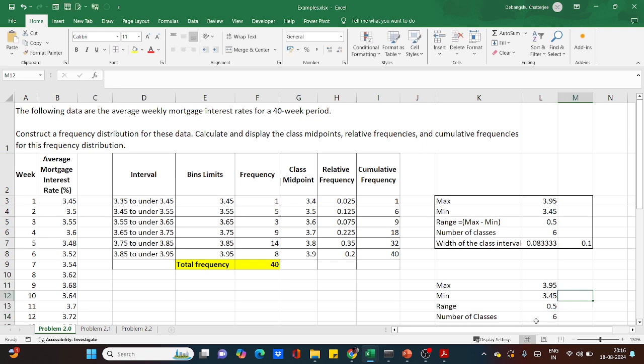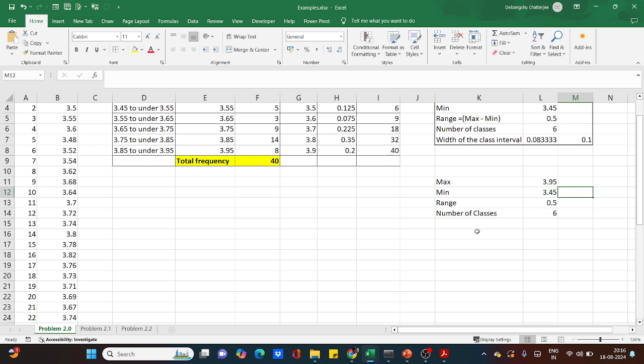I am just selecting 6 classes so that everything comes under this. Then width of the class interval.